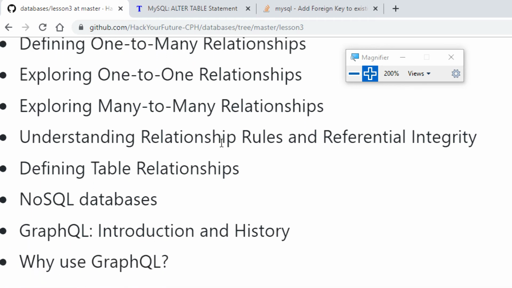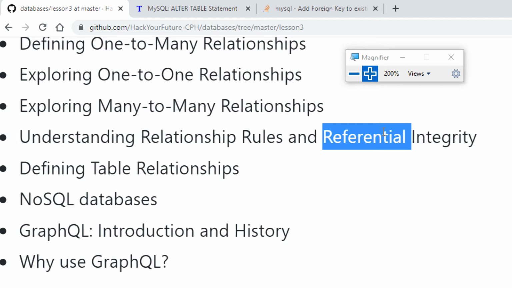So we also talked a bit about these rules and this referential integrity. While having a very fancy name, it basically just means that if you tell it to point at something, it will not allow that thing it's pointing at to not be there. It will not allow you to insert something that points to something that doesn't exist. It will not allow you to remove something that's being pointed to, unless you set it to null, for example, when it's removed. So that's basically referential integrity, making sure that what you're pointing to actually exists, which is one of the really strong parts about relational databases.